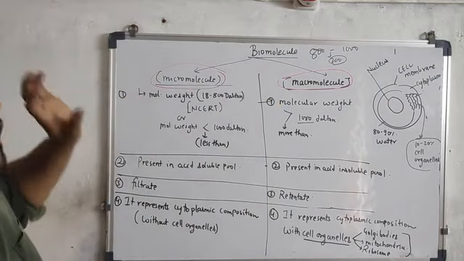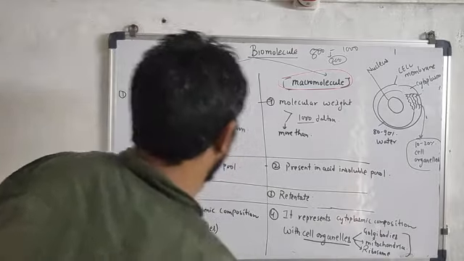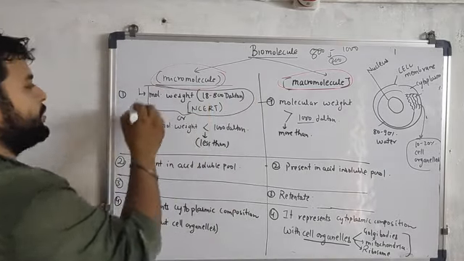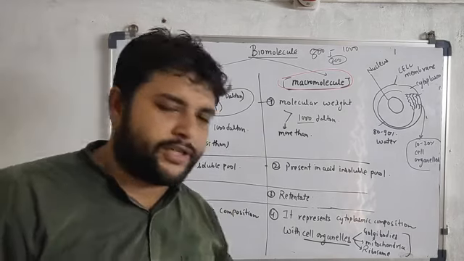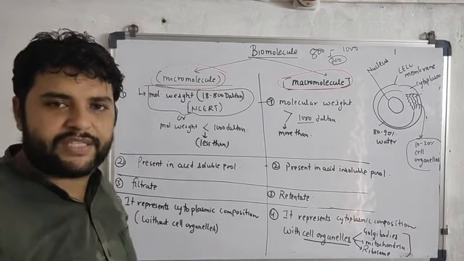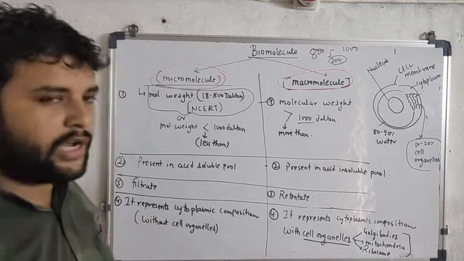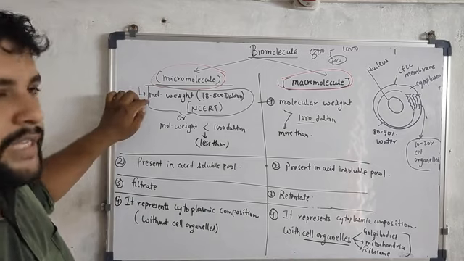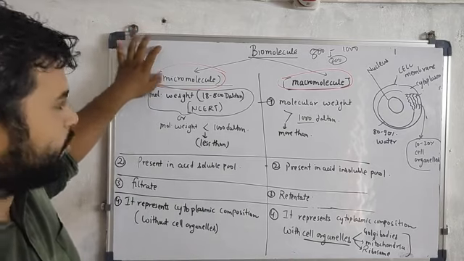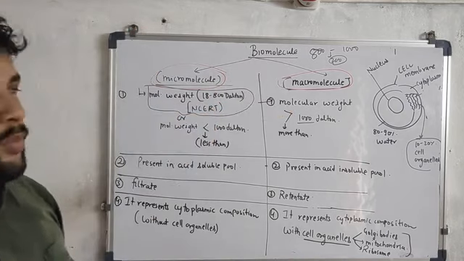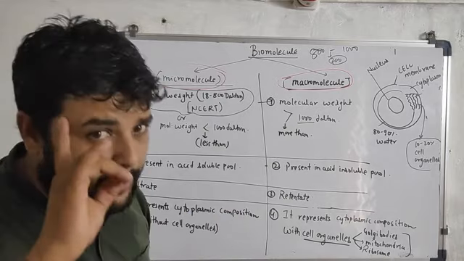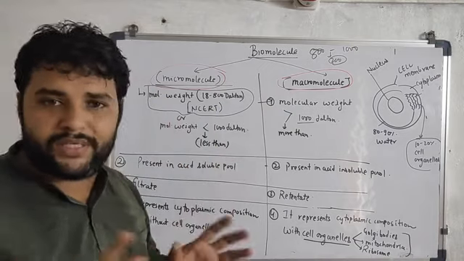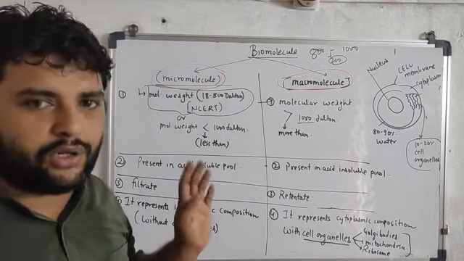But note this point, because sometimes it can be asked in AIIMS, because AIIMS really chooses questions from the line of NCERT. So it can also check whether you are reading NCERT or not. So there are two data points for the micromolecule, but one data point for the macromolecule. But remember the data that has been given in the NCERT. That's why I have mentioned both of these data in order to clarify all the doubts.